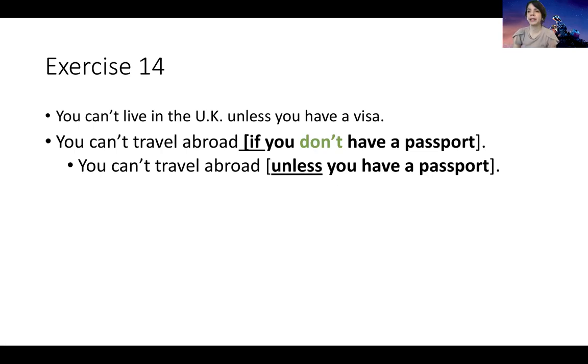Unless this happens, something could happen. So in this case, you have a negative statement in your independent clause, but then in unless you have a passport is positive. There's no don't, basically. You wouldn't say you can't travel abroad unless you don't have a passport. That doesn't make semantic sense. Okay, so according to whether you're using if or unless, the type of polarity that you adopt could be different. So that's important to keep in mind.